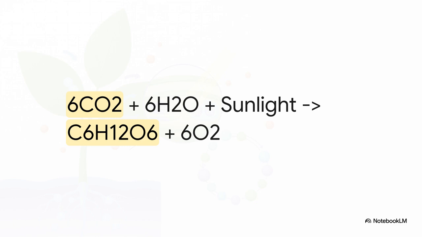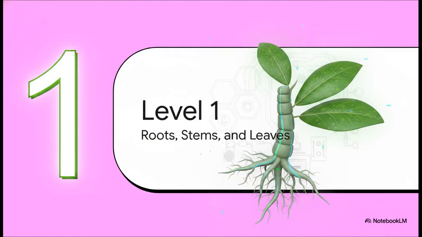And that wild realization brings us right to this brilliant little chemical equation. Think of this as the ultimate blueprint for our solar factory. You take 6 molecules of carbon dioxide, mix in 6 molecules of water, blast it with the energy of sunlight, and boom! You produce 1 molecule of glucose, which is our sugar, plus 6 molecules of oxygen. It's perfectly balanced. It shows you exactly what raw materials are going in and what absolutely vital products are coming out.